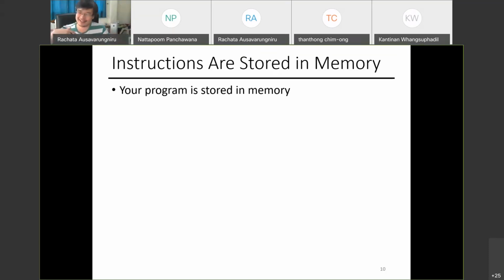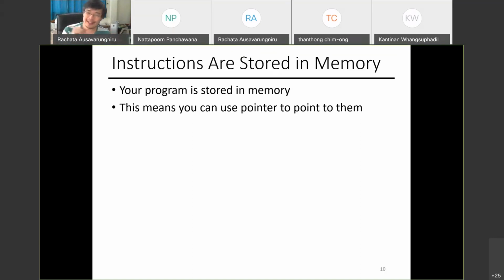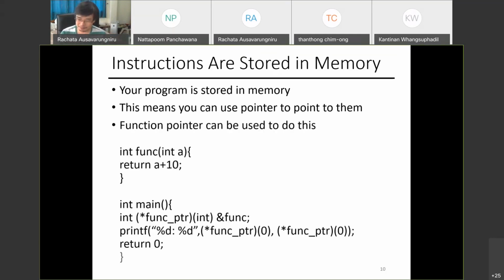which means that you can do something with it. Basically, you can declare a pointer not to a data, but then this pointer would then point to a function. This is called a function pointer, and here is the example. Let's say I first declare a function. This is just a typical function. What it does is increment A by 10. Any question about this function? The first 3 lines? What it does: take input, produce an output. What's the output? A plus 10.